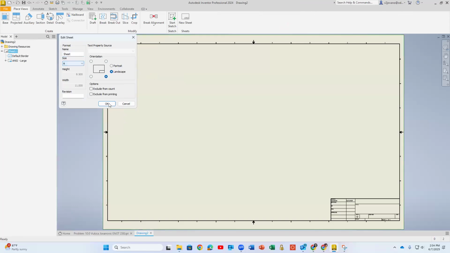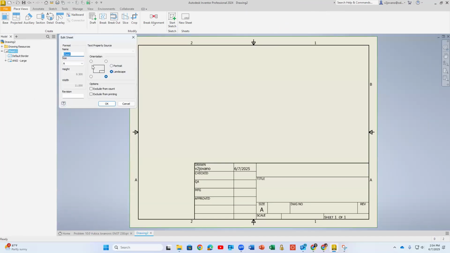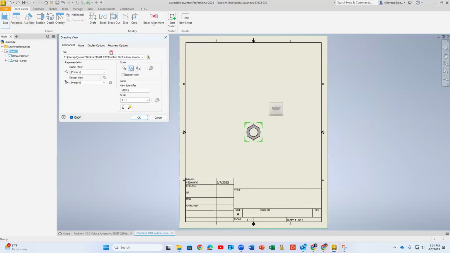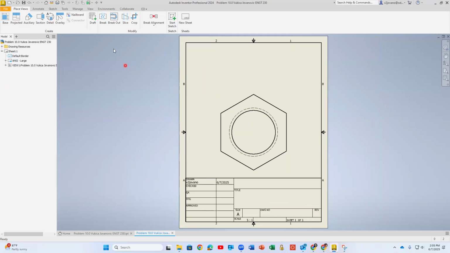Maybe we can even select A. You see, and maybe we can even change the sheet from A to orientation portrait. And then in ANSI large, of course, add all the things you need to add there. So if I put a base, and you can see what size looks good, maybe like that.